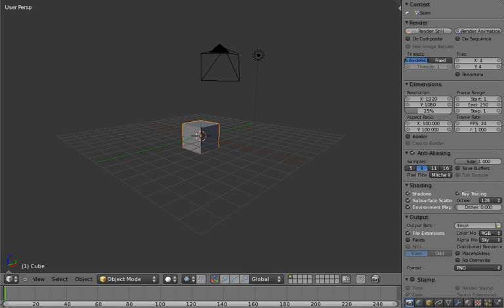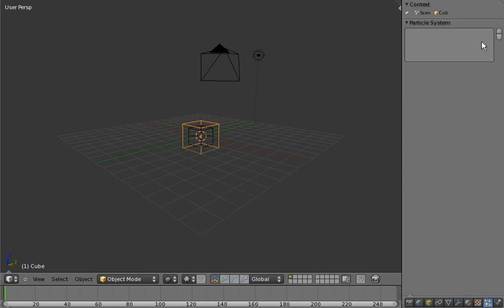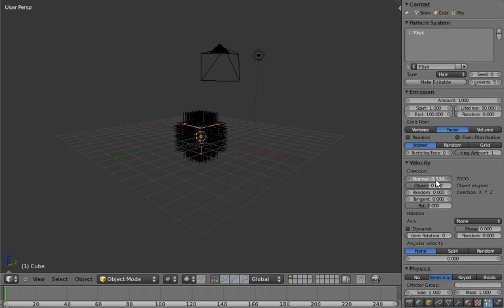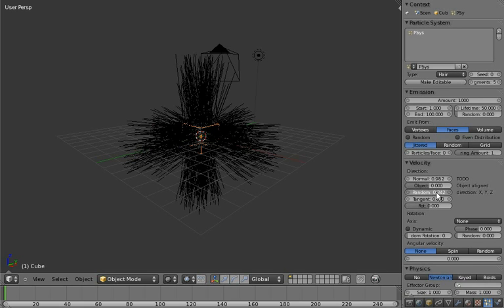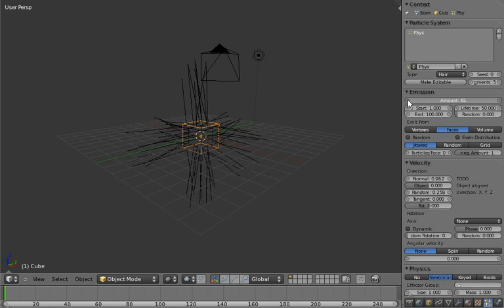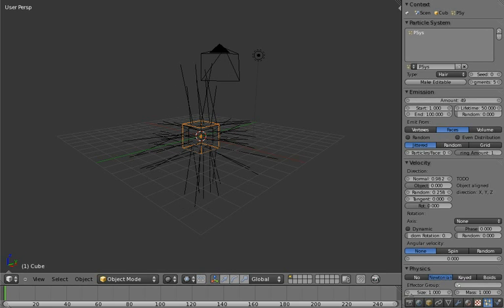Hello again, I'm back with some new particle stuff, and let's start by taking a look at some new particle instance modifier stuff. So let's first duplicate the default cube and scale it a bit. Then let's add just some basic hair. It could also be normal particles, but the hair updates quite nicely for this example. Let's put the amount to something quite low.